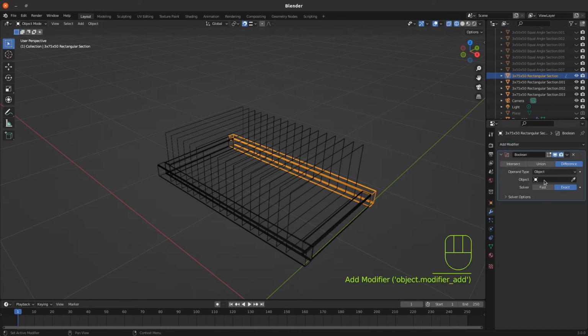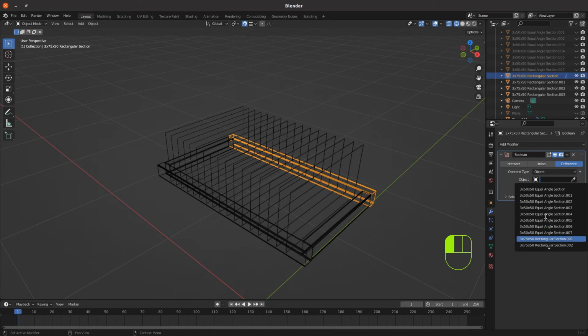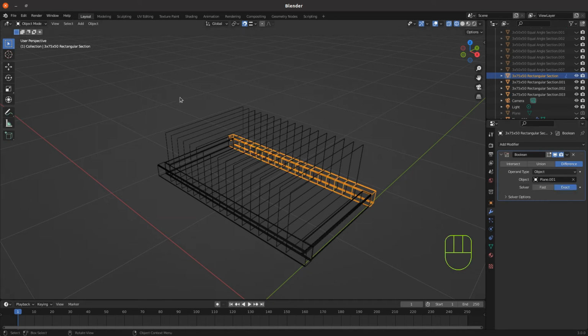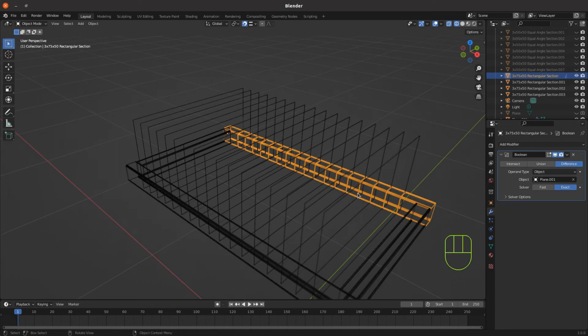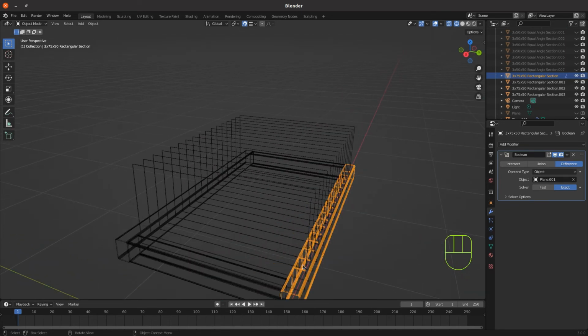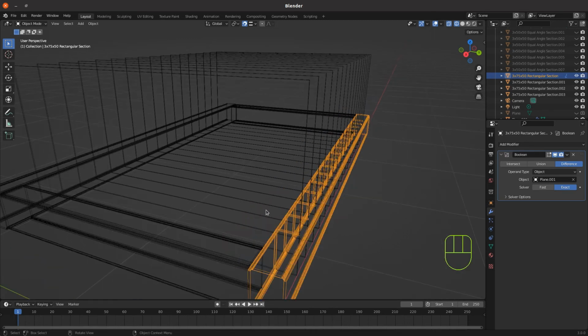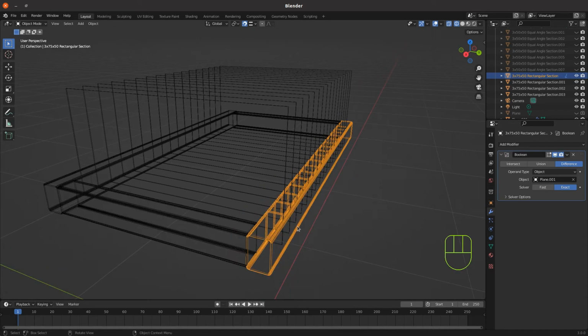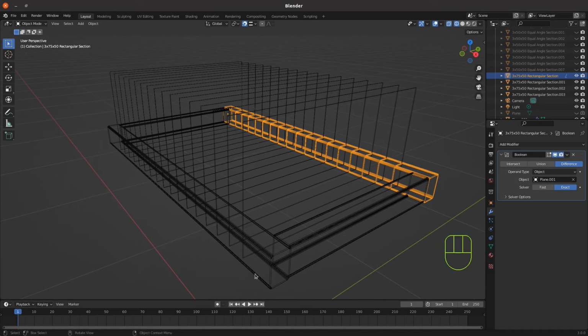And for the object we'll use plane 002, or plane 001, which is what we've just arrayed across the top. You can see it's now cut the slots in the top of the box section of the back edge of the plasma table, and we'll repeat that process on the front edge.